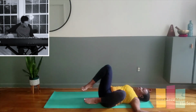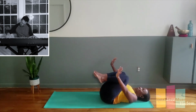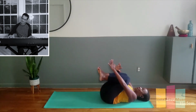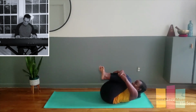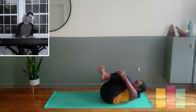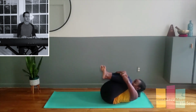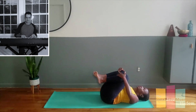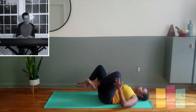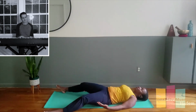Bringing the knees back in, wrapping your arms around your shins, giving yourself a little love. One last time for this practice, squeezing it in, maybe lifting your shoulder blades off the mat, bringing your nose towards your knee. And then we'll just release into your Shavasana. Take the legs out long, let the feet flop away.